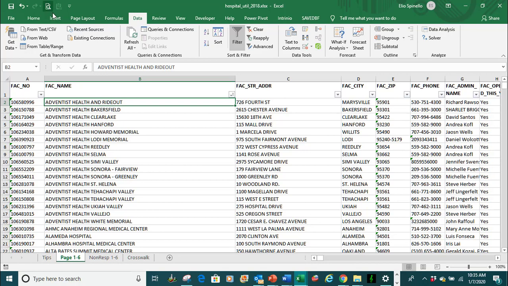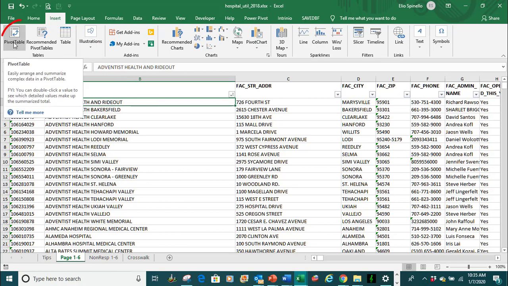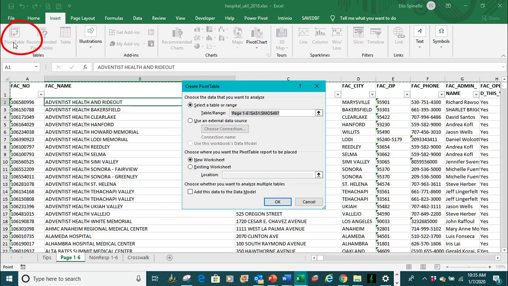So for the first step, we're going to select the Insert option on the ribbon bar. And from there, we're going to go to Insert and then Pivot Table. Pretty simple. It wants to know the range of the data for the pivot table, and it will default to the entire sheet that's currently active, which is exactly what we want. And then it'll ask us where we want to put the pivot table. We can put it into the existing spreadsheet, which is guaranteed to make a mess of everything, so I always recommend putting it into a new worksheet. And we don't have to worry about the data model at this point. We'll just go ahead and click OK.